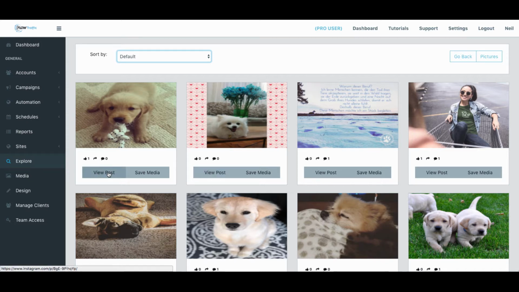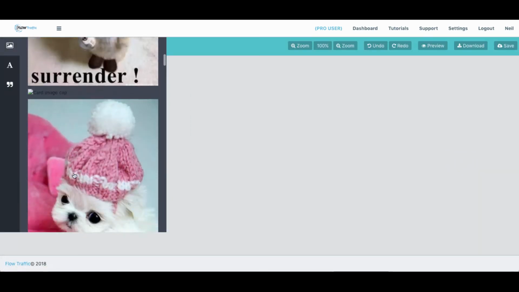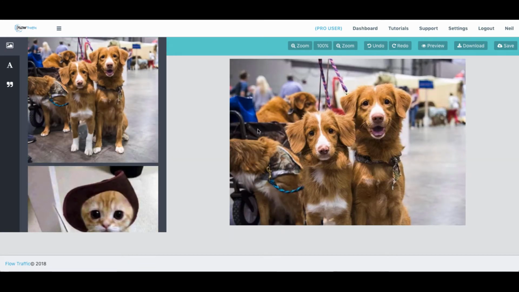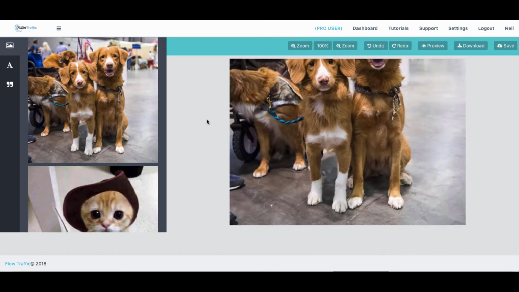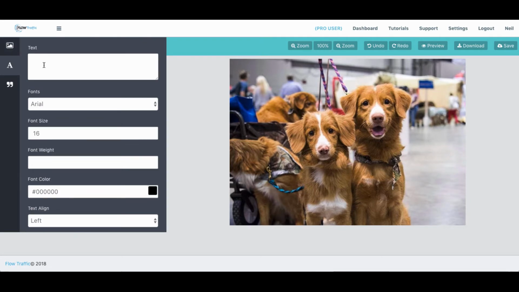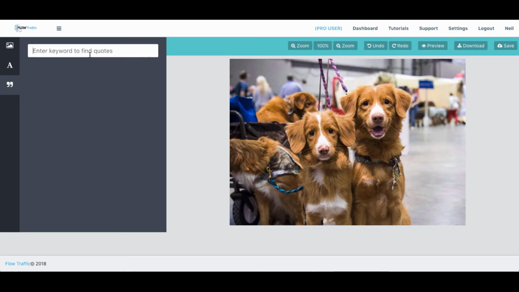So say, for example, we want to use this post, you would go ahead and save it to your media. What you can actually do then is use the built-in design app that allows you to take some of these images, here's some that we've already found, click on them, and then use an editor here to customize the image for yourself. So what you can do here is add your own text, and it will put the text in. And also, you can choose from the front end 5,000 built-in quotes.